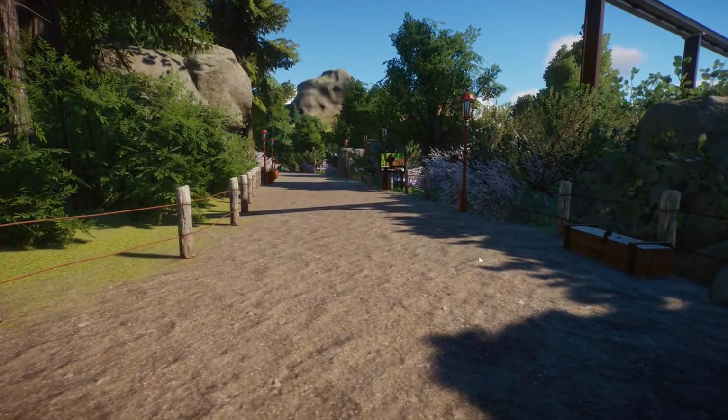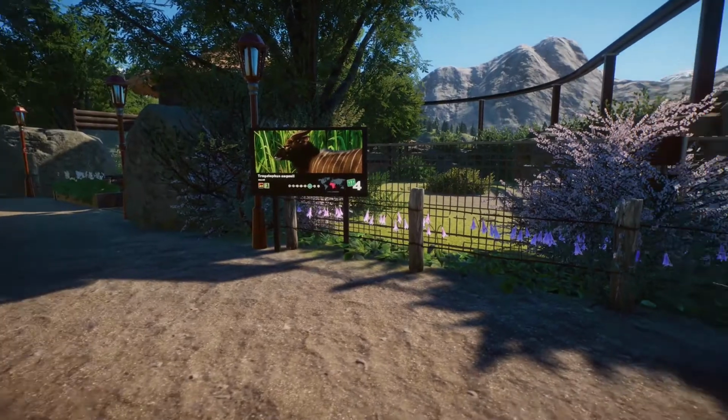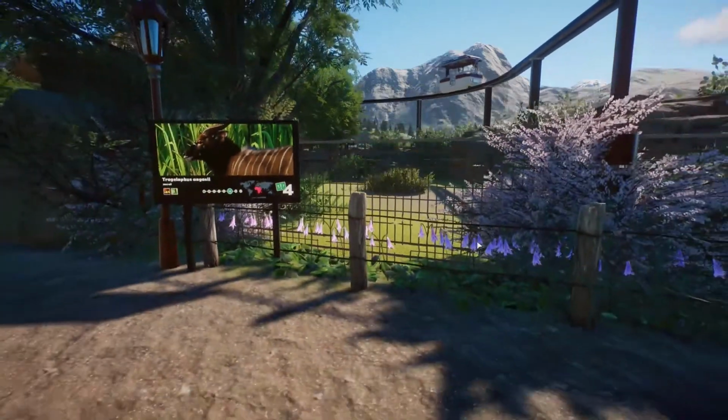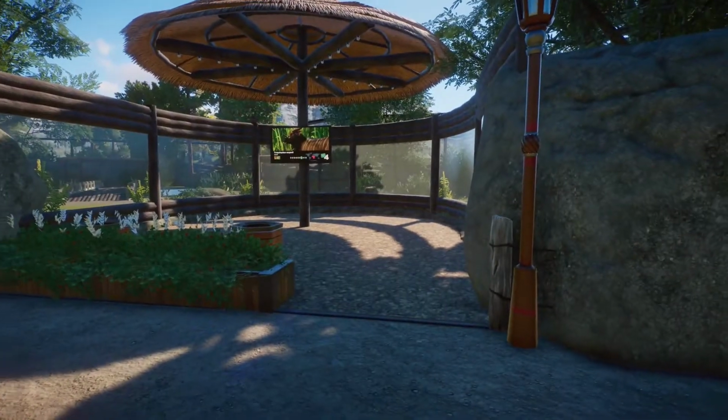Heavily dense in the foliage. These types of animals, I believe these are the Nyalas, they're pretty secretive animals, so I wanted to make sure that there's a lot of places for them to hide. So the odds of you getting to see one is fairly slim.